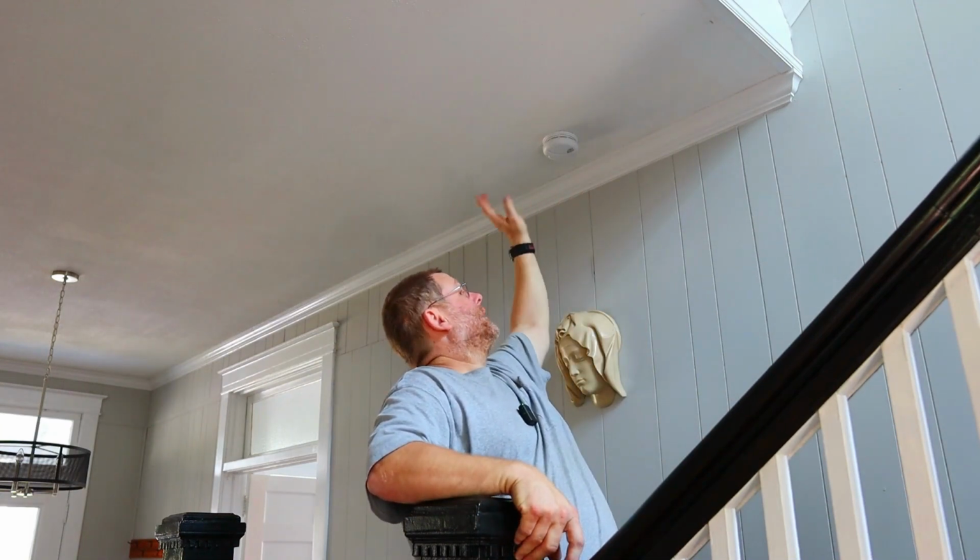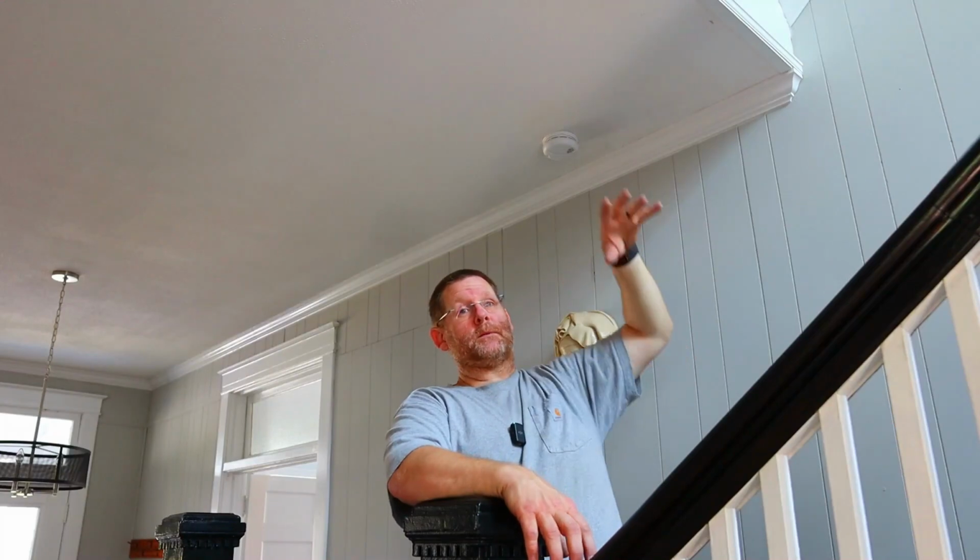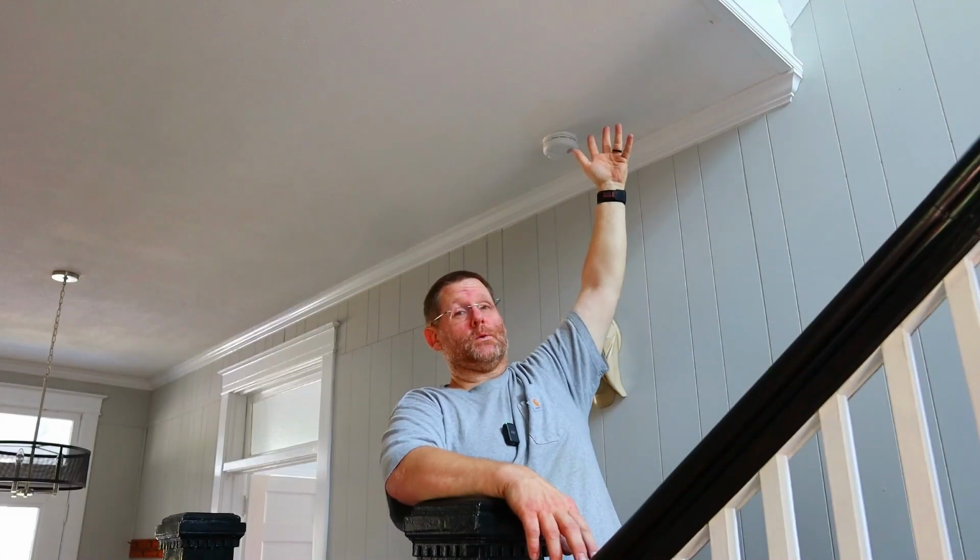This smoke detector right here is interlinked with all the rest of them. So, you need one at the bottom of your steps, one at the top of your steps, which you'll see there's up there. We're going to go up and I'm going to show you. I literally, like I said, went through this with a fine-tooth comb, and smoke detectors is a good thing to look at for 100% fact. You want to make sure that they are interlinked if possible. If not, you're going to have to tell them, maybe I want to knock some money off because I'm going to have to install them. So you can drive that price down.